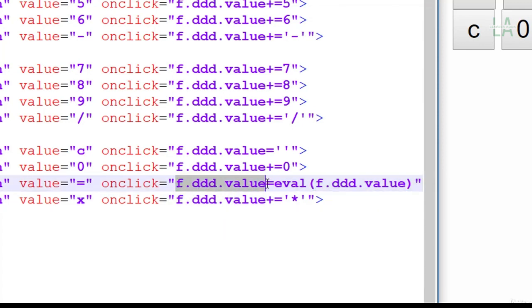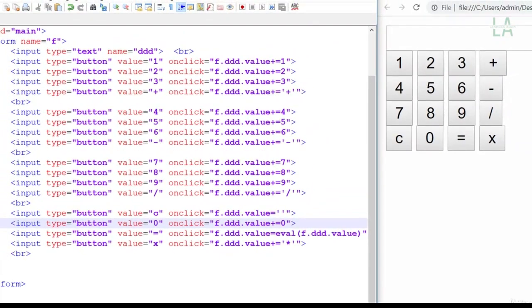You could have copy pasted it from here inside of this eval function. So let's save it once and check it out. So 2 minus 3 equals to minus 1. So it's working fine. 9 plus 9 equals to 18. So you can see that the basic functionality of this calculator is over.